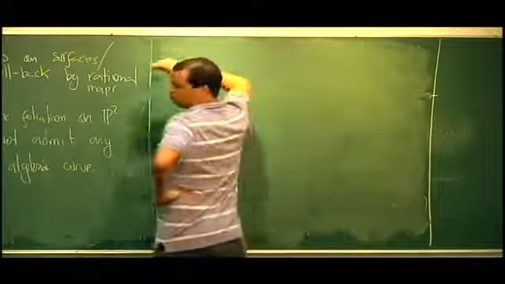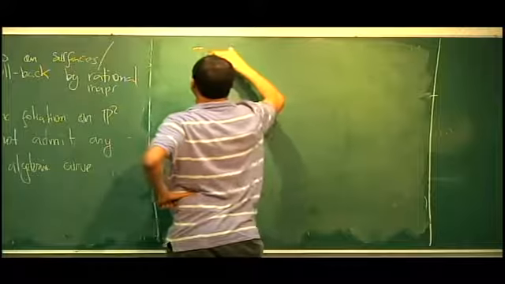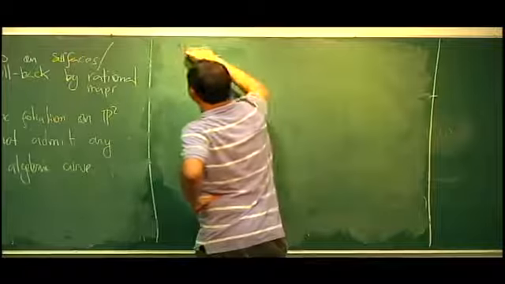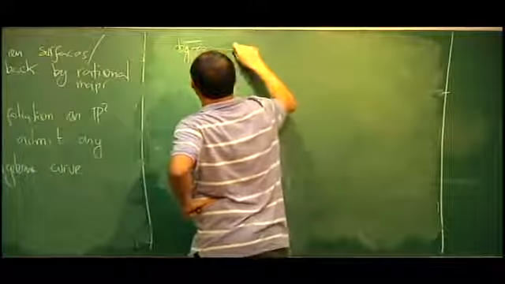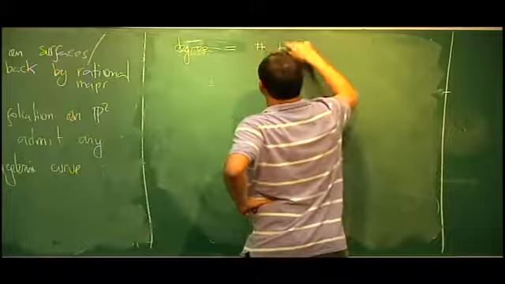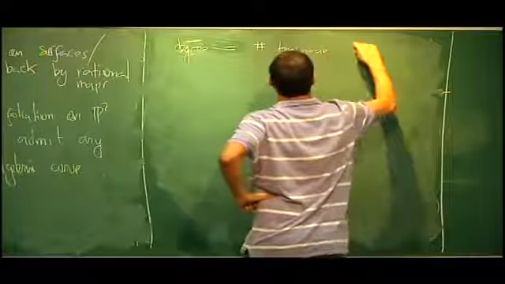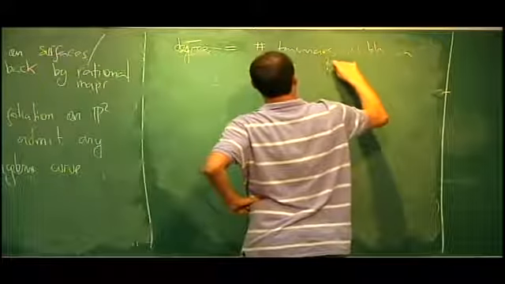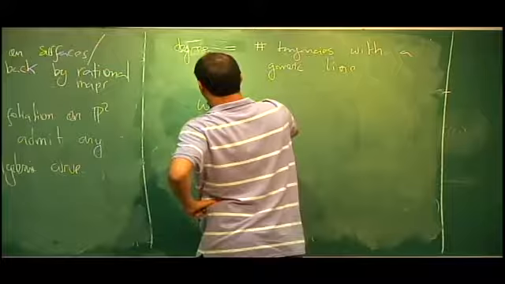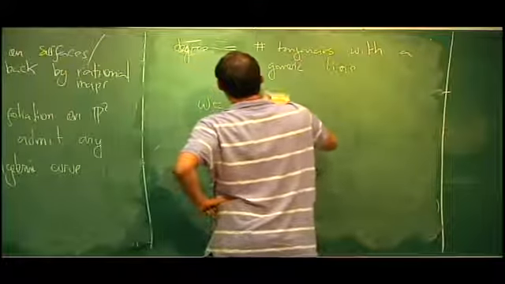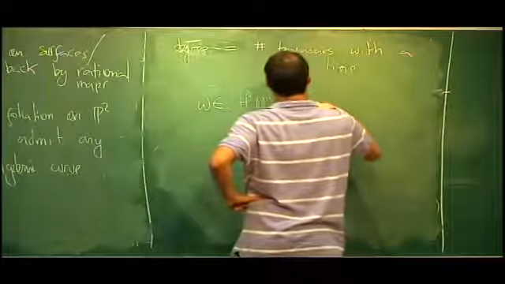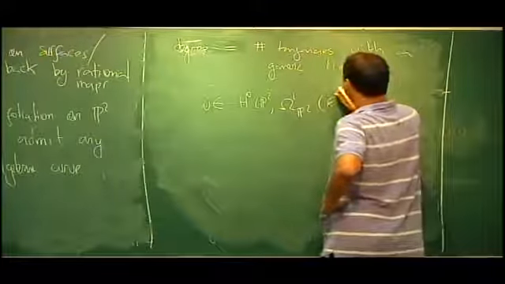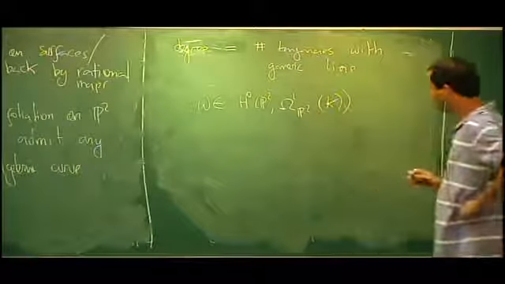Let's just recall from Omega's lecture that these are foliations on P2 of degree D, which is the number of tangencies with a general, generic line. So if we think of the foliation as defined by a one form with coefficients in some line bundle, we know that the line bundles on P2 are indexed by integers.